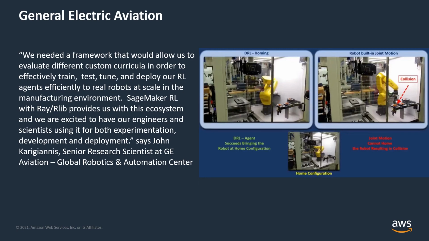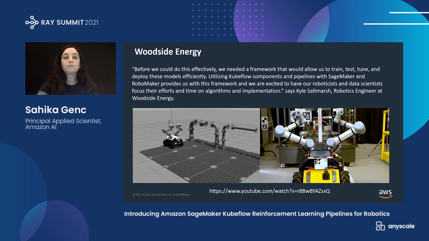Our next use case is from Woodside. Let's take a look at the Woodside use case. Woodside has a robot that was built specifically for their use case, and the name of this robot is Ripley. It has been a collaboration between Woodside and several universities, and I provided a link for you to watch the different components of this robot.